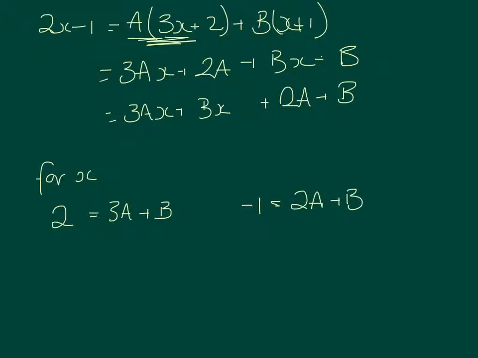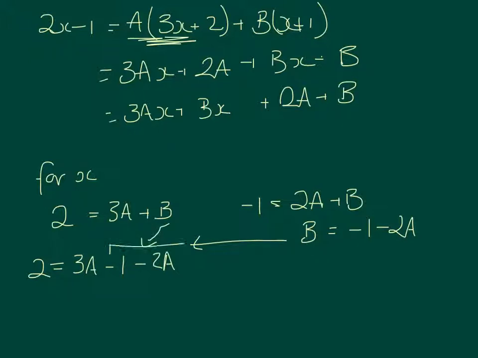Now we've got simultaneous equations we can solve, so let's do that. b is -1 minus 2a, just move the 2a over to the side, substitute that in there. So 2 is equal to 3a minus 1 minus 2a, which is b, so that bit's become that. So 2 is equal to a minus 1, which implies that a is 3. Okay, a is 3. So what's b? Well, b is -1 minus 2 lots of a. b is -7.